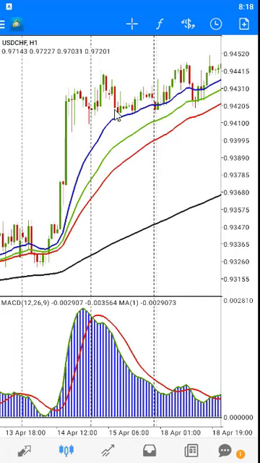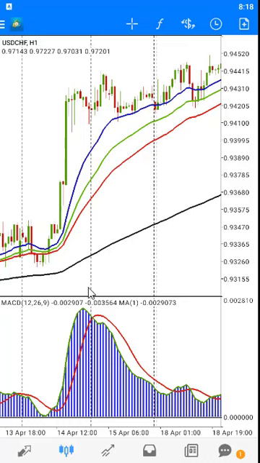You want to buy when the candlestick is found above the blue moving average. So just citing this green candlestick, you want to place a buy. Why? You are buying because, first off, the candlestick itself is above the 200 moving average, which indicates upward momentum, or an upward trend. And also you're buying because it is now above your fastest moving average, which is the 20 period moving average, the blue one.